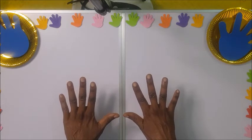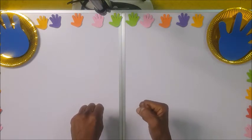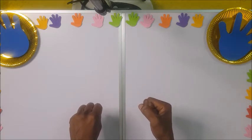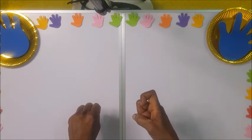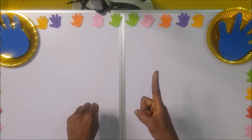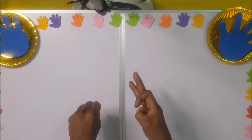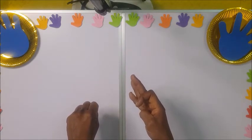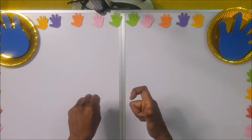To 100. You close both fists and you turn the right hand anti-clockwise 90 degrees. And you shoot up the pointing finger, you bend it and shoot it up. That means 100. But when you straighten it up, it means 101. Then you bring it back, 102, 103, 104. Is that right? So 105, you see, straighten up.